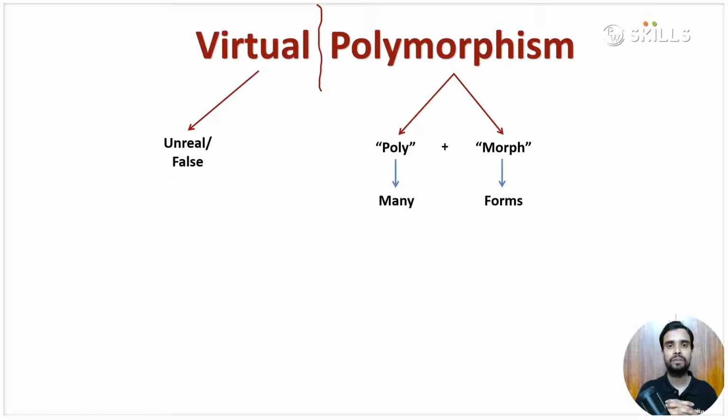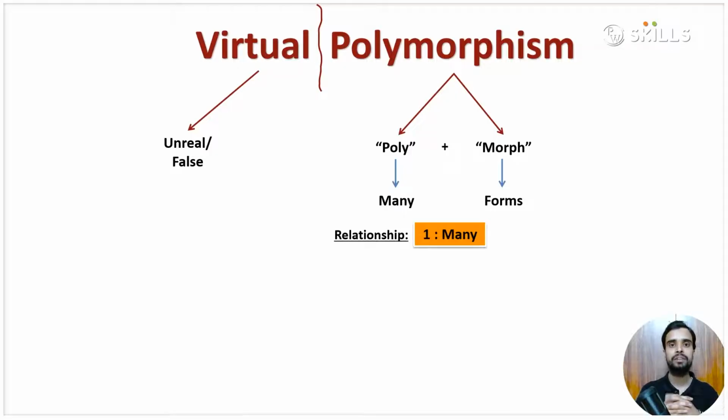In other words, any entity, any object that exists in many different forms is said to be polymorphic in nature. Please understand, this word polymorphism is not only associated with computer science. It is a generic term. It is associated with biology as well, and with chemistry as well. In other words, any entity that exists in many different forms is called polymorphic in nature. So, to conclude, the relationship for polymorphism to exist must always be one-to-many. One object is going to exist in many different forms.